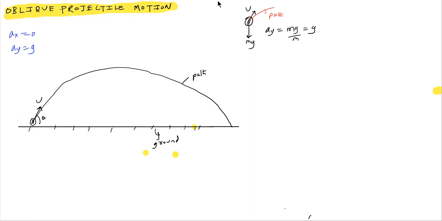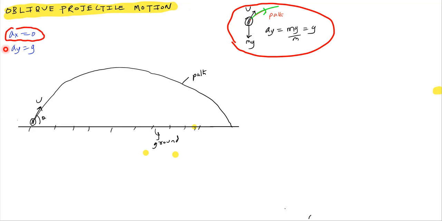Get it? Because of the velocity projected and because of the gravity acting, the resultant path will be some curved path. Okay, this is one basic idea. Why does it move in a curved path? There is one basic background. One must know this information. This is something very important. Why is there no acceleration along the x-axis? Because the weight will act vertically down. So naturally, there won't be any acceleration along the x-axis.